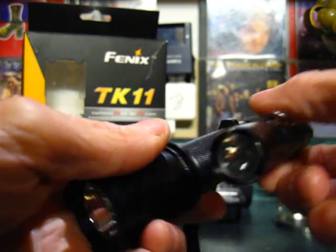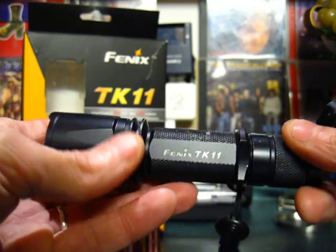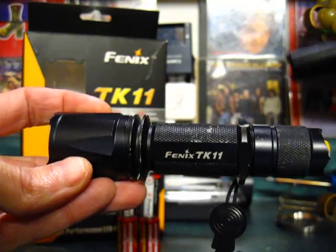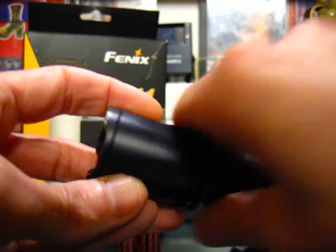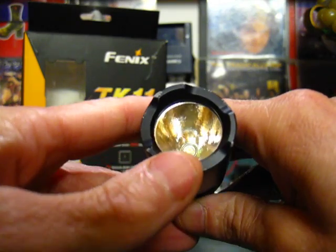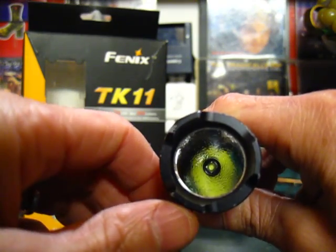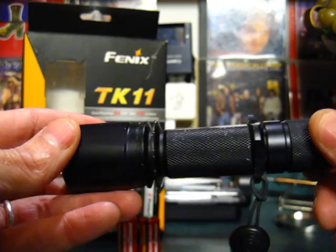This translates into a different beam profile. So as you can imagine, you can almost feel comfortable calling this a turbo head version of a small light. See, here's the head size difference. So if you will, this is a turbo headed version of a small light. What I mean by that is it has a bigger reflector, a deeper reflector, and a bigger diameter, which is going to mean more performance and more throw, projecting its light down the field with a more intense hot spot.